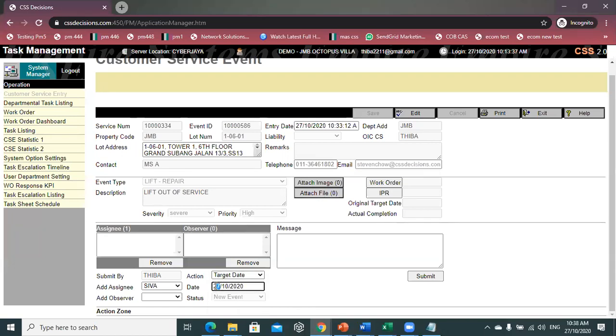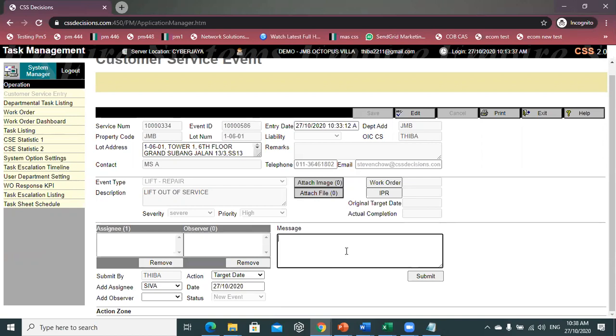Here you can still give them a deadline, but the system will do the auto escalation from here. Maybe I put 28. It's okay, I just put 27 for the date. This is the message.